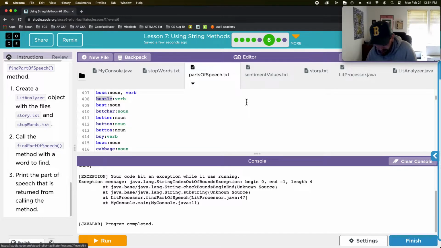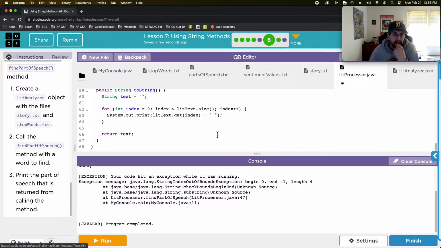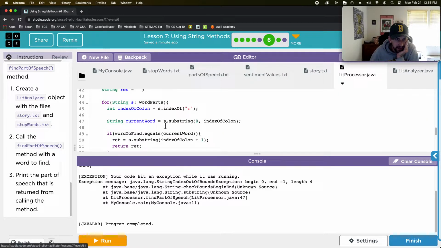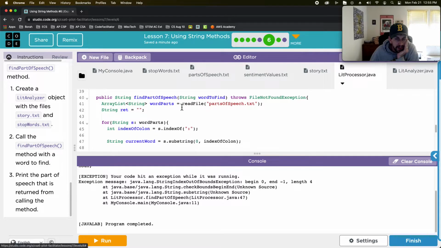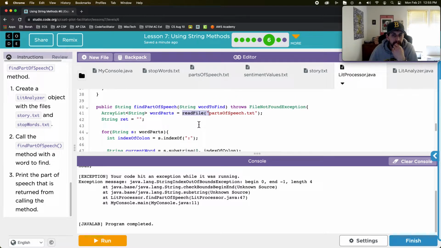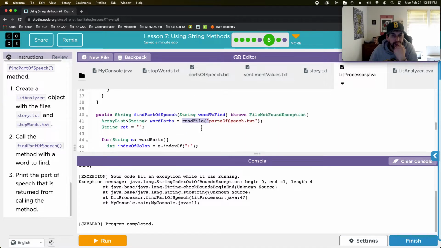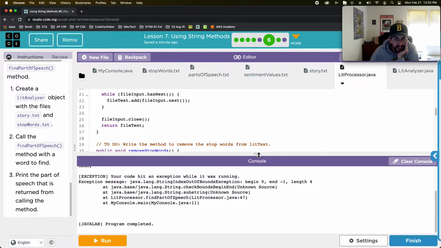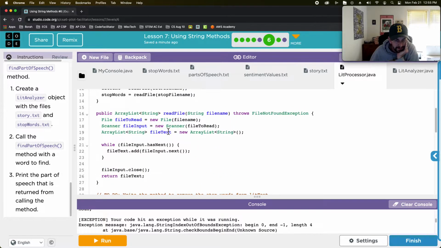Okay, so there's a couple of different ways that we can edit this. I'm going to show you one way. You can think of some others, but I'm going to go back to lit processor. And one of the things that's happening is that we are reading in the file, and let's take a look at read file and how that actually works.